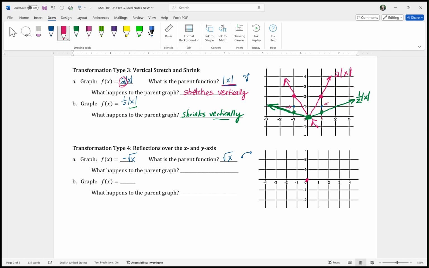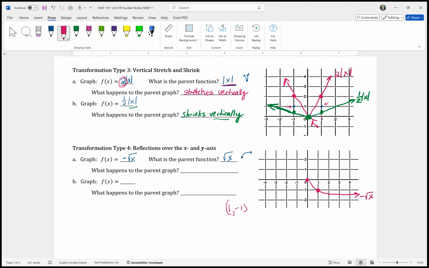Okay, let's do 1. If I do 1, the square root of 1 is 1. But I put a negative in front, I get negative 1. So I plugged in 1 and I got negative 1 out. Let's plot that point: 1, negative 1. We're down here. So instead of this going up and to the right, it's going to go down to the right. So this is the negative square root of x.